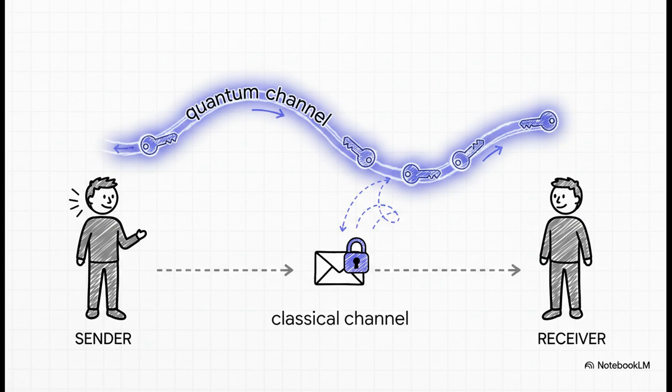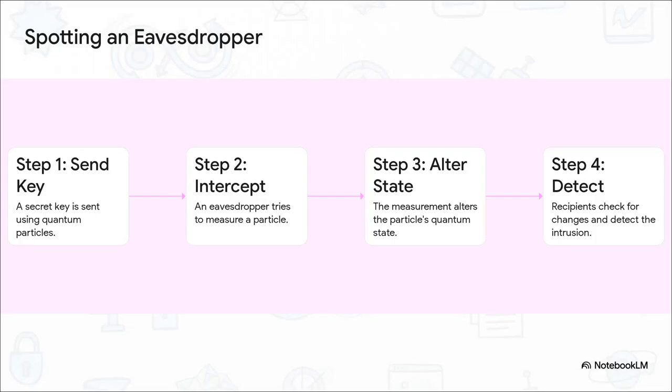And what's really clever is that you don't actually send your secret message using this method. No. The whole point of QKD is just to create and share a secret digital key between 2 people. Once they both have that perfectly secure key, they can use it to encrypt their messages with regular methods, knowing that nobody could have possibly intercepted the key itself. So how exactly does this stop a spy?